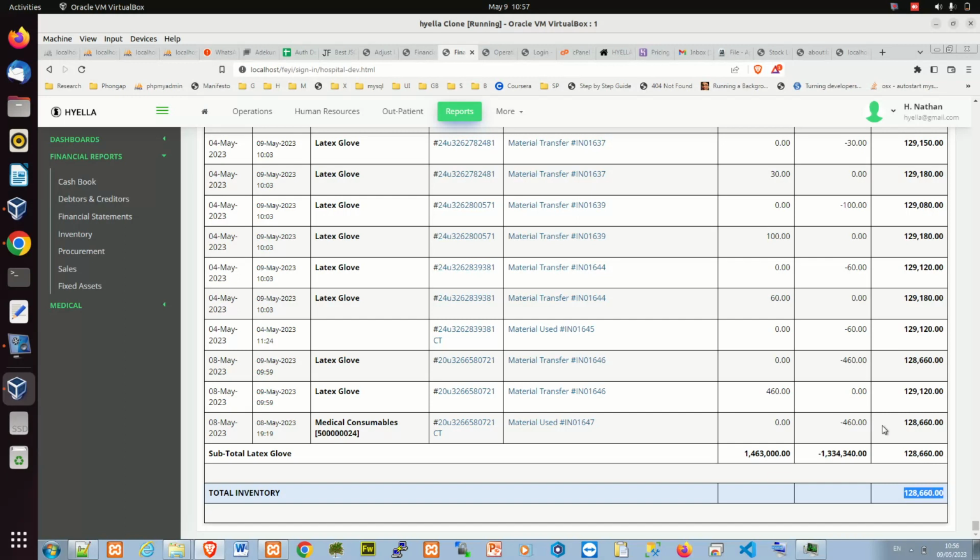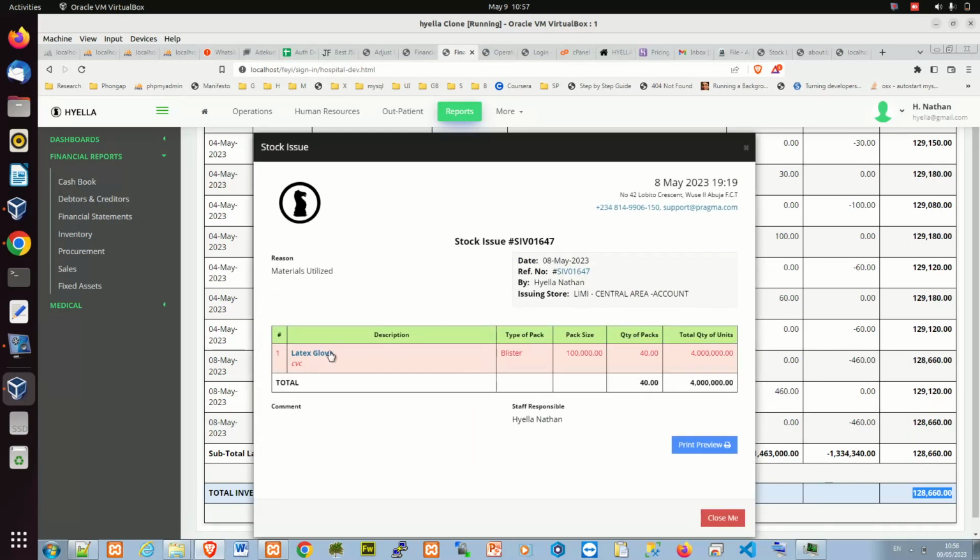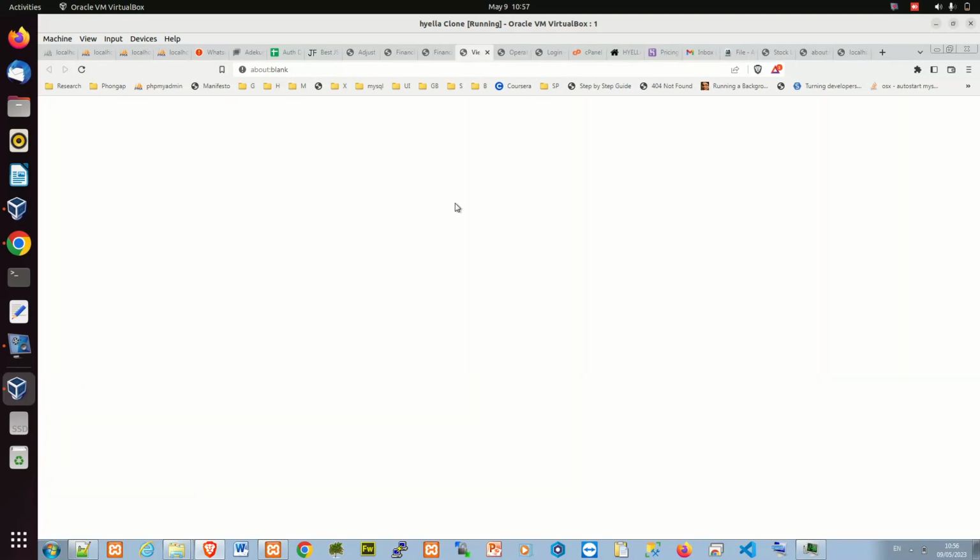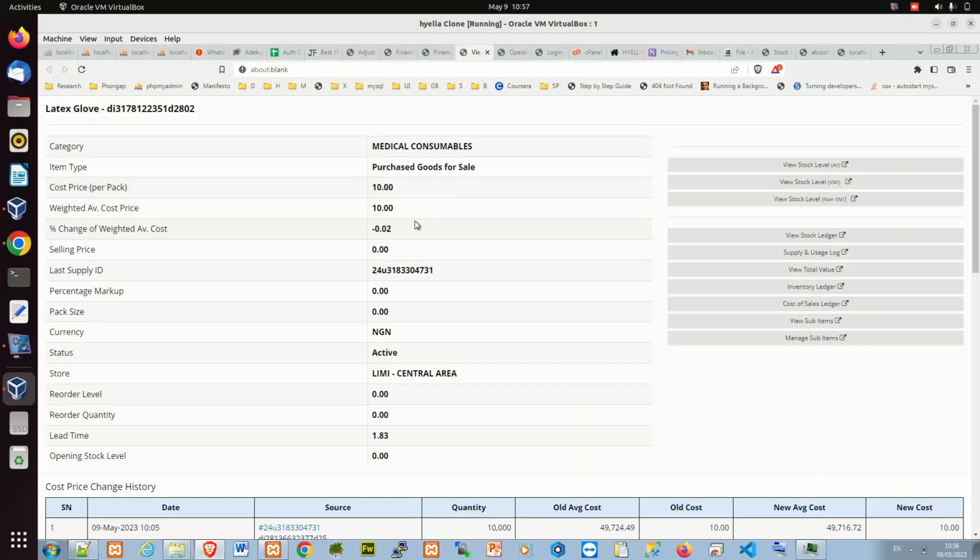That's one check. The next check, after running, is to open the item and check the weighted average, which would have changed depending on the input you made. Then also check the stock level.